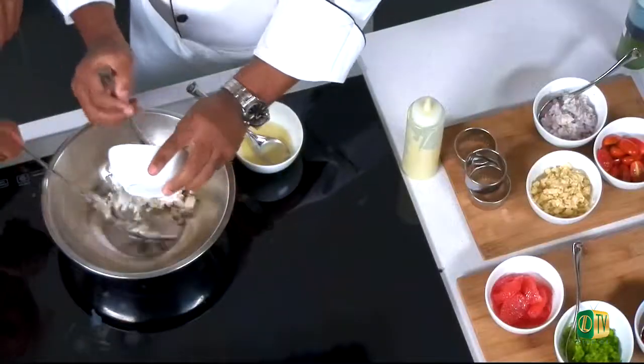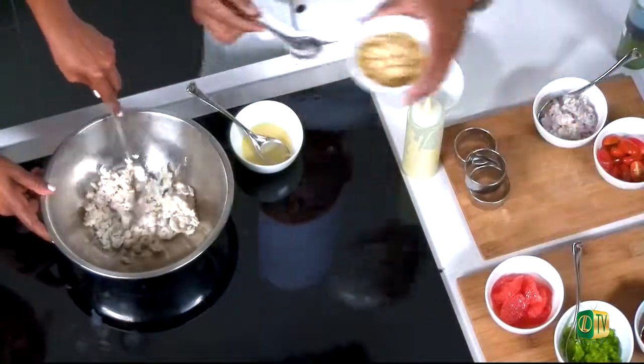So we're gonna add, that's the crab meat there. Okay, you can mix.